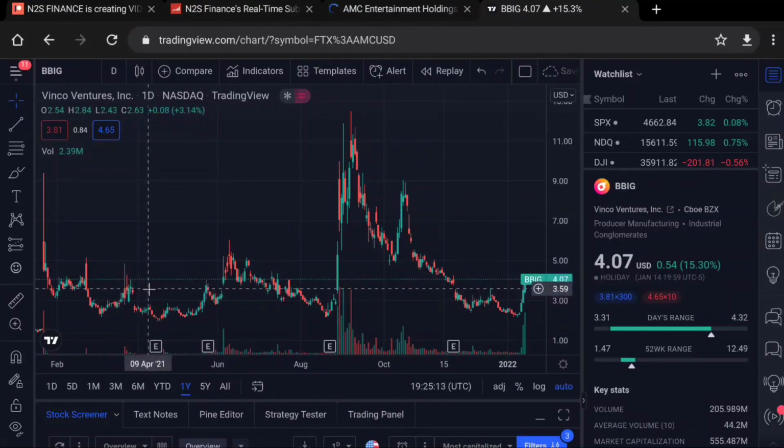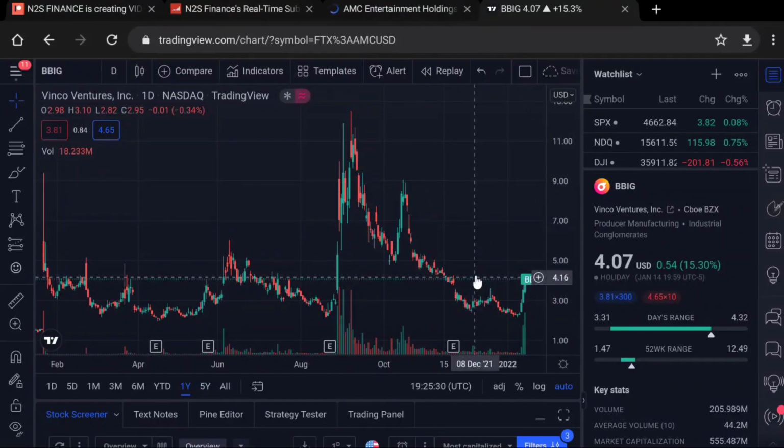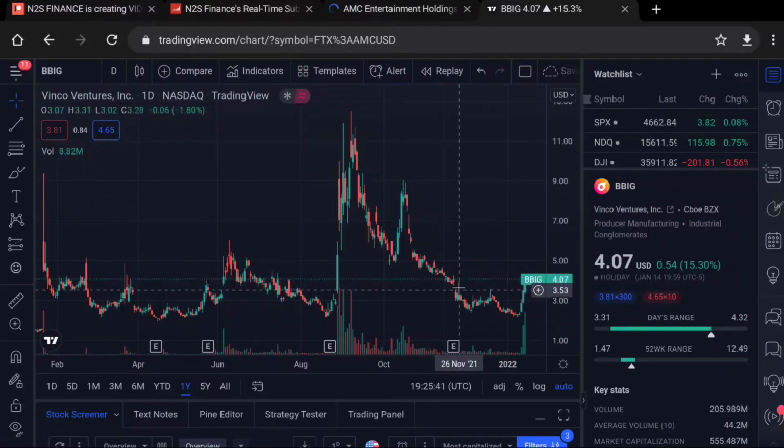Now, prior to that, BBIG had difficulty breaking past about 373. Obviously, more recently though, we have done that as well, so that's good to see. And past there, we had difficulty at multiple points around the range of 510 up to about 520. So perhaps that could be a level that we're going to have some difficulty at this point. But first, I think 416, as that has been a level where we have managed to find a little bit of a resistance point at this time, even though we were continuing to drop. So perhaps if we can break past that point again, that would be perfect. But that's just a few levels in the past.